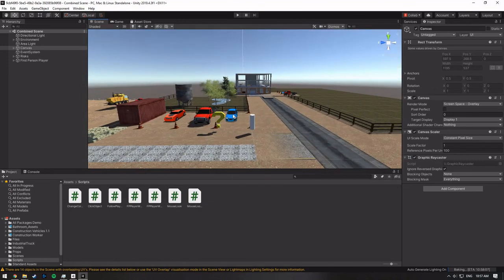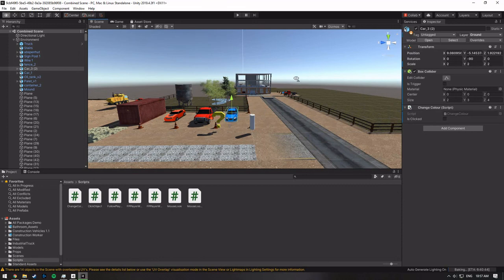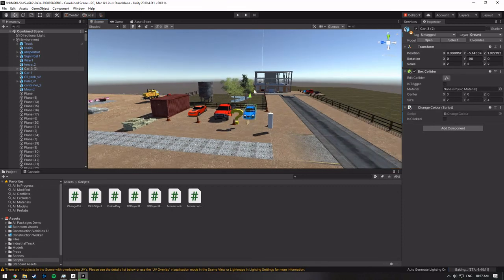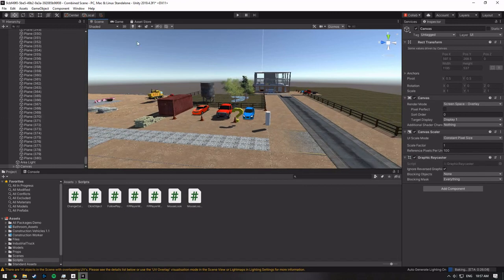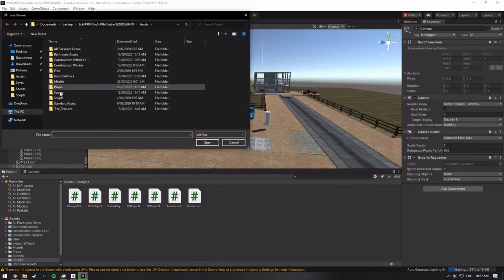Yeah, pretty much these are all just individual objects we've added to the scene and just placed together. So for instance, I can move this car around if I like. Another kind of handy thing to know in Unity, it has different scenes. So you can actually set up different scenes in the same project, and they're almost kind of like game levels. So we've got a few scenes in this one.